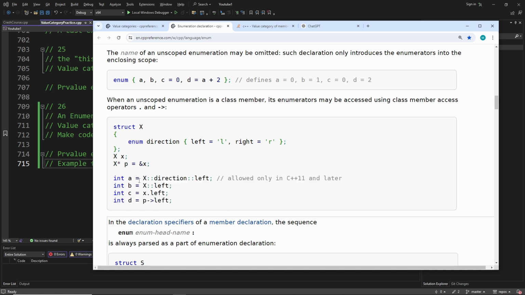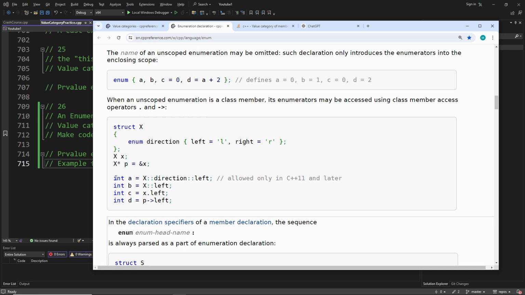So this one looks already a little bit strange. You call X, the class, with the scope resolution operator, then the left enumerator directly. What's interesting is that at this point we have not used an object, so it is not using this X object, it is just calling the enumerator directly and then assigning it to an int.